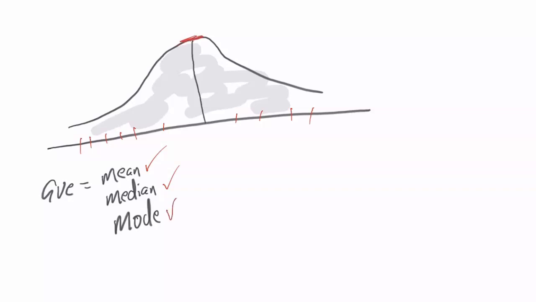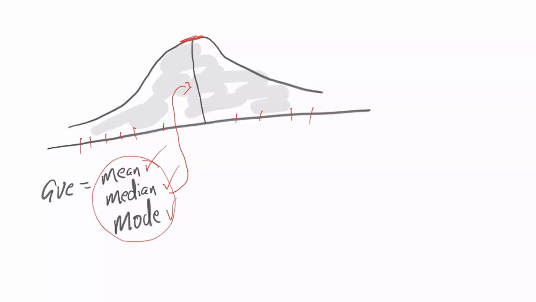And here's what we know about data that's normally distributed. When you calculate the mean, median, and mode, they're all going to be about the same, and they're going to be located right here in the middle. Our average or central tendency for normally distributed data, mean, median, and mode, are going to be equal, and they're going to be in the middle of our mounded hump.